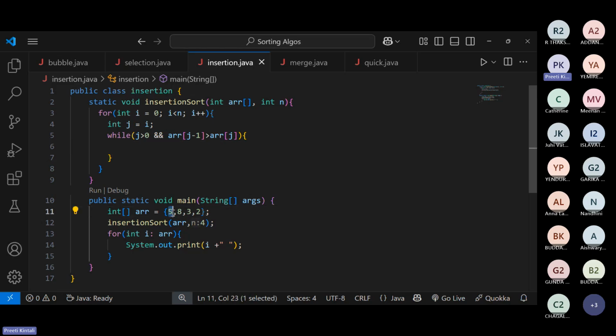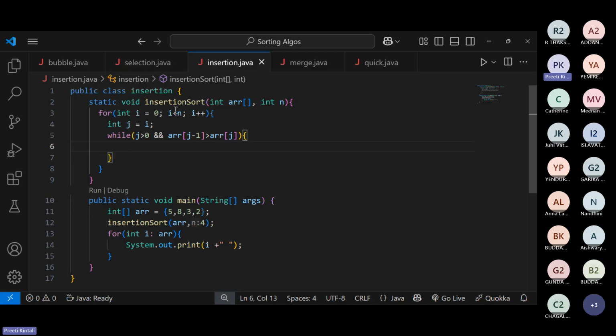But now coming to the element 8, which is at index 1, I will compare it with its previous element, that is at index 0. So until j is greater than 0, I am going to do comparisons.